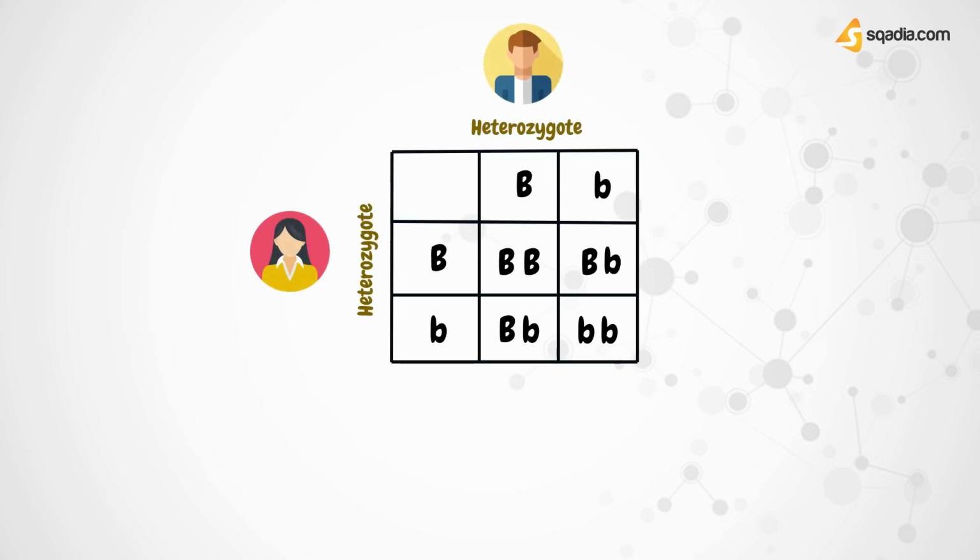In second case, heterozygote paired with another heterozygote. So, out of 4 offsprings, 1 was dominant homozygous, that was diseased. 2 were heterozygote, they were also diseased. And 1 was normal homozygote. 3 were diseased, out of 4. So, the risk is 3 by 4, or 75%.